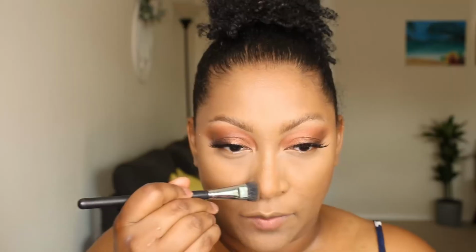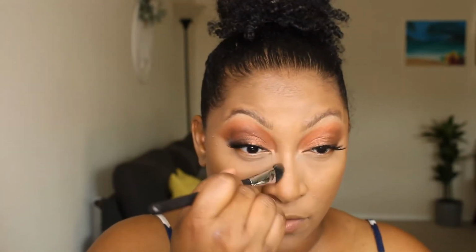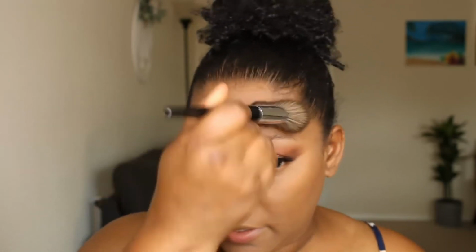We can try. We're going to use a little bit to contour the nose. Not everybody needs to contour their nose, but mine is on the bigger side, so I contour mine. I don't mind using a little bit of bronzer to do so. Okay, I like that bronzer. It's nice. It's not too crazy pigmented. Again, you can build it up, because I felt the more I go over it, the more it builds up. It's a nice neutral leaning warm color, which I like in a bronzer.